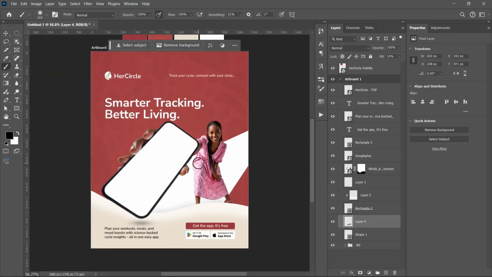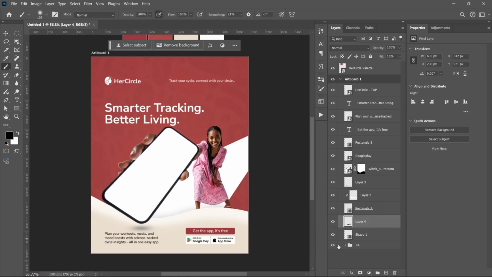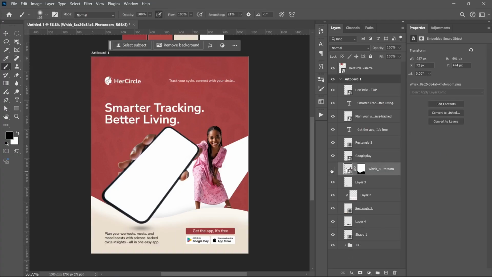Okay, once that is done, the last thing that we are going to have to do is the phone, right? The phone itself, which might be why some of you are watching this video. So once you have the phone selected, come here and select your magic wand tool. Then you click on the phone, so it has selected the white area. Press Ctrl J to duplicate what has been selected, right?